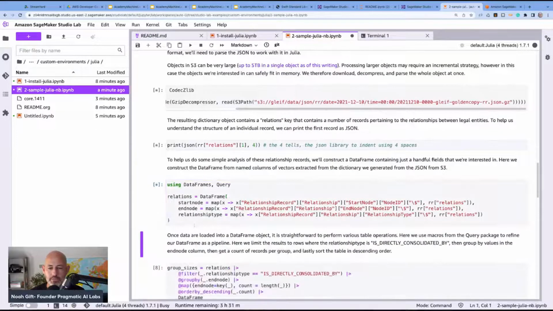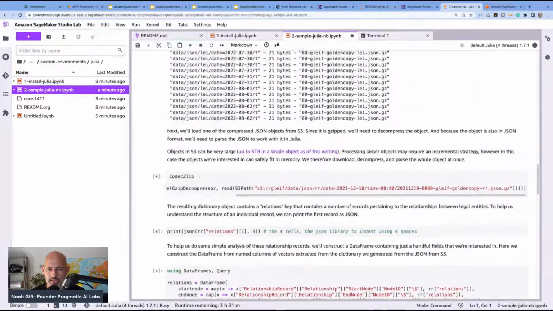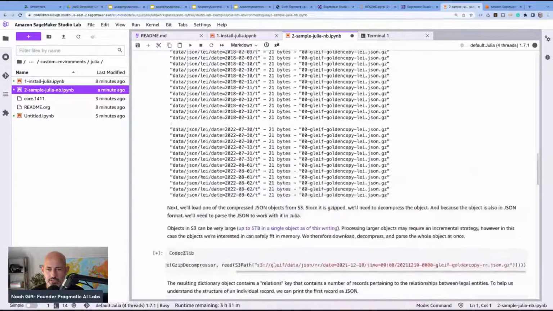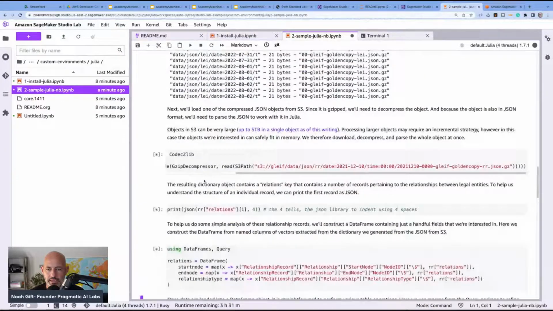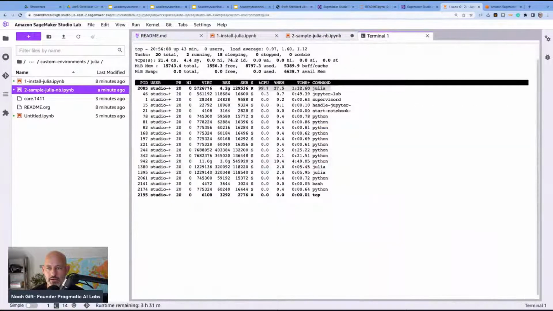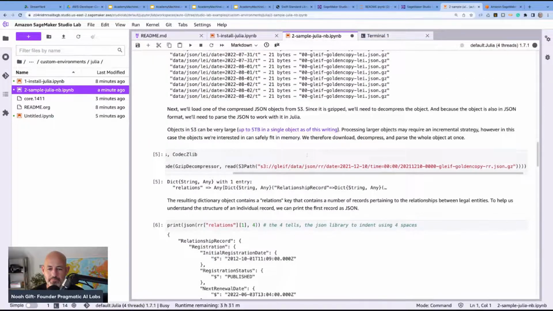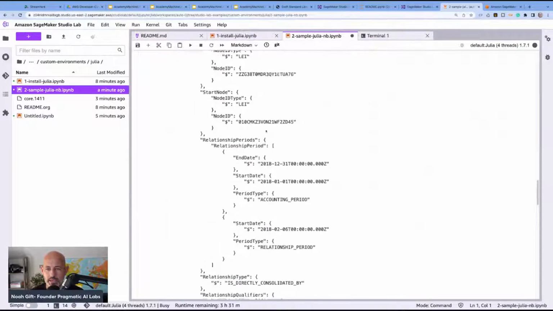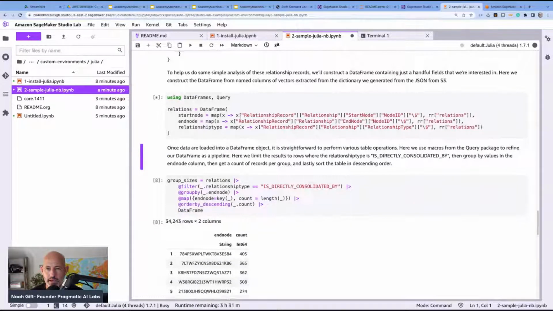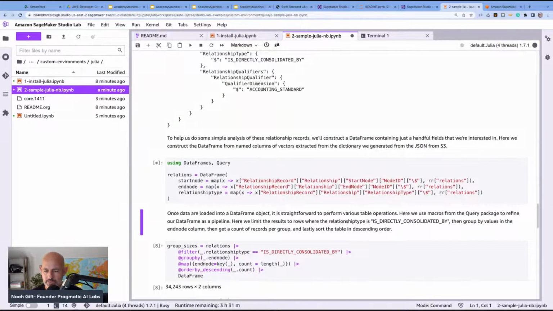Using data frames. So it is a little bit sluggish. I don't know if it's because I have a GPU selected and maybe the CPU on the GPU instance is slow. But if I go back here and run top, we see Julia is struggling. Okay, but it got some stuff. And now I guess it's moving on to data frames.